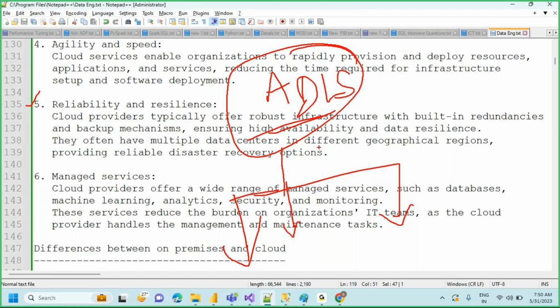But if it is on-premise, it is very costly to go for a replication. Having the same setup, whatever setup you have in the present location, the same setup you need to keep far away from your location. That is a very high cost to maintain if it is on-premise, but if it is a cloud, your vendor is going to take care of all those things. So this redundancy is going to help us provide a solution for disaster. If anything happens, you're not going to lose the data. I'm going to talk a little more in detail about that when the time comes.